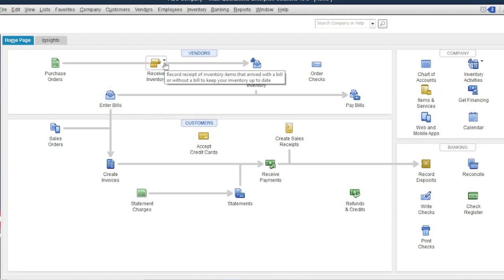You can also use this one, receive inventory without a bill or without an invoice. But if the invoice was delivered together with the item, click enter bills. So we will assume that the vendor's invoice was delivered together with the item. So enter bills.